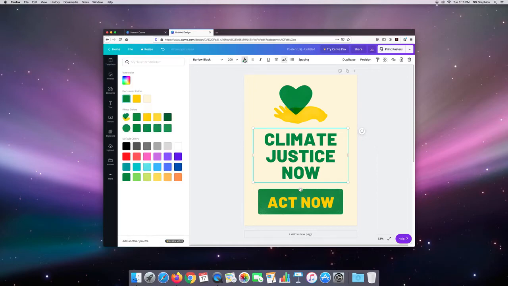So I can also change the color of the text. Now, these colors here are the colors that are used in the design. So I can go in and choose any of these that I want. This is the color of the background. That's not going to show, obviously. So I go here. And there's other colors that are used in this photo that you can use as well. But we're not going to, and then we have the default color tablets here as well. But we're not going to be using templates, so don't worry about that.